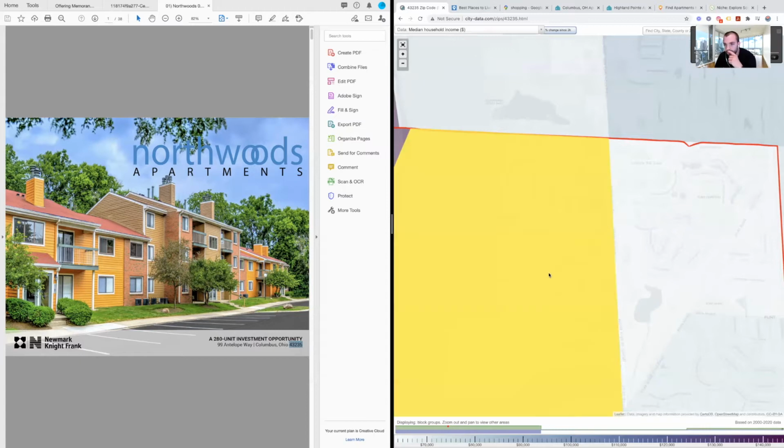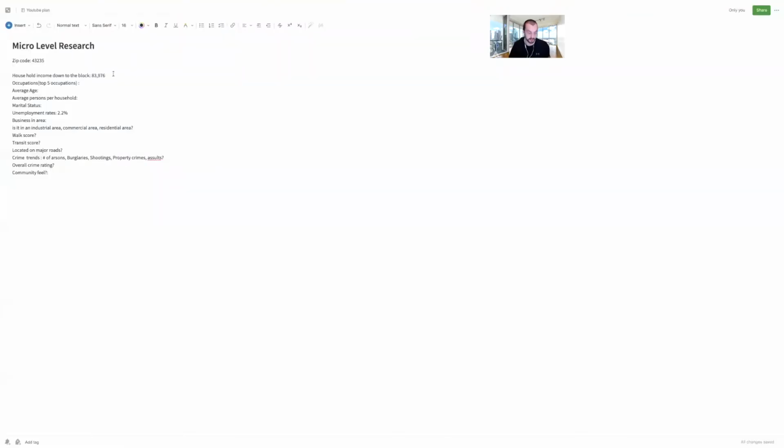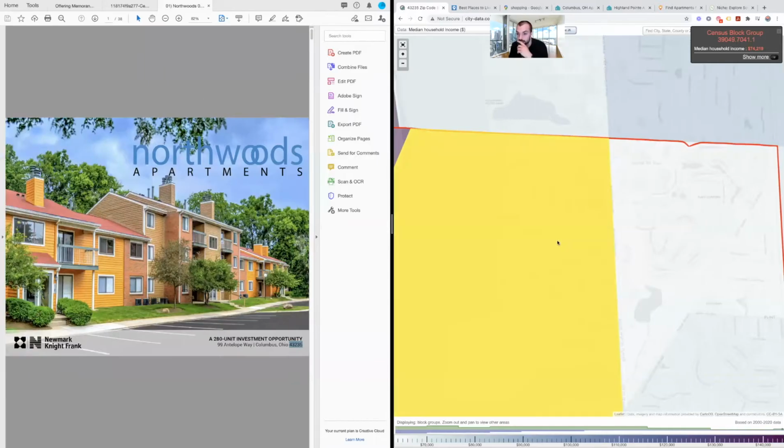We can click on this and it'll give us the median household income down to the census block group: 74,219. That's an even better number than what we just pulled because it is right down to that block specifically.